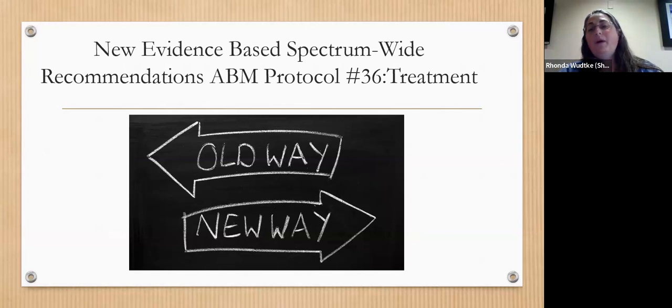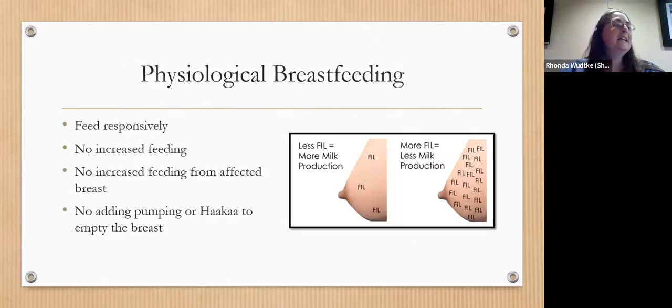So now let's talk about what is the new way according to the protocol. The first thing is physiological breastfeeding. So we need to be feeding the baby responsively, feeding as often as the baby would ask to eat. We really don't need to be increasing the number of feeds a day. We just want to follow that baby's lead.